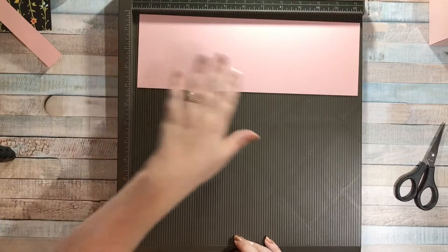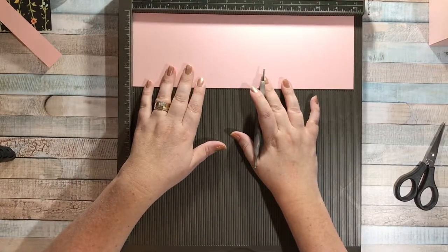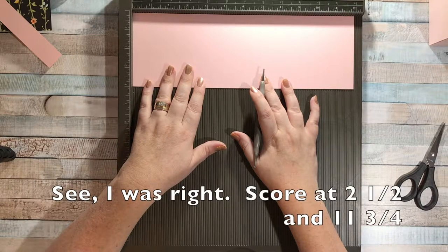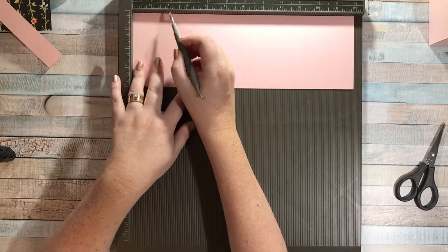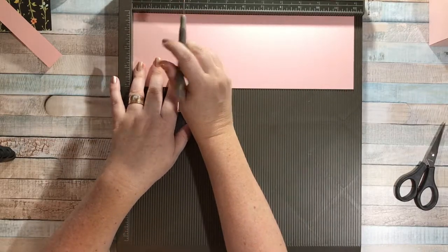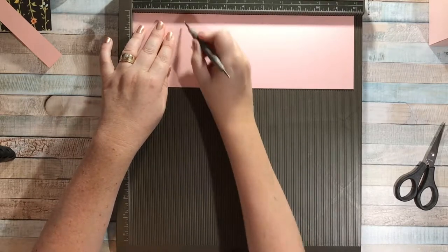Okay, so here's my 4x12 piece of powder pink again, and I'm actually going to score it at 2 1/4 and 11 3/4. So 2 1/2 right here. And 11 3/4.